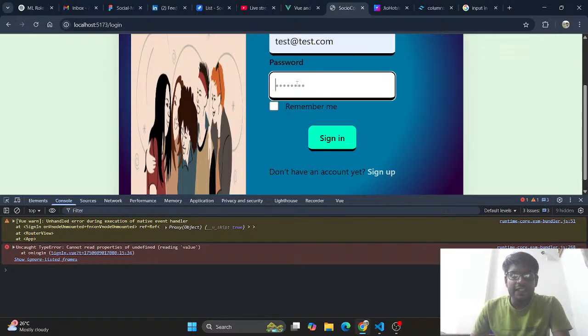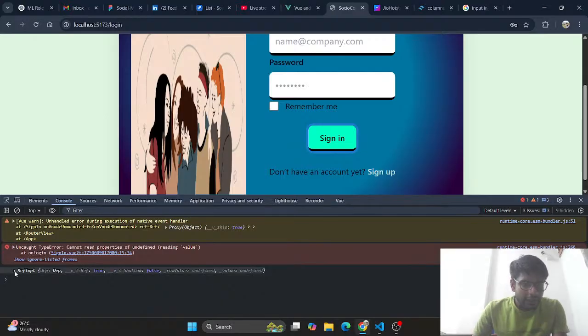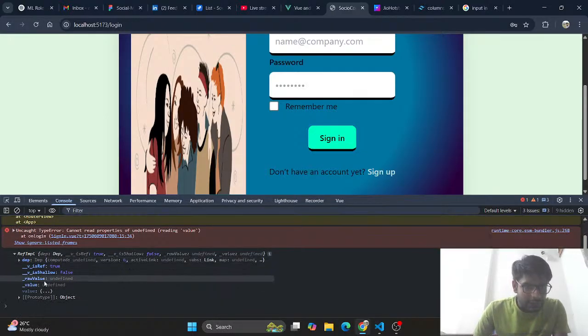So whenever there is an error, the code will be seen like this. You can see now, something is there. The values are undefined.